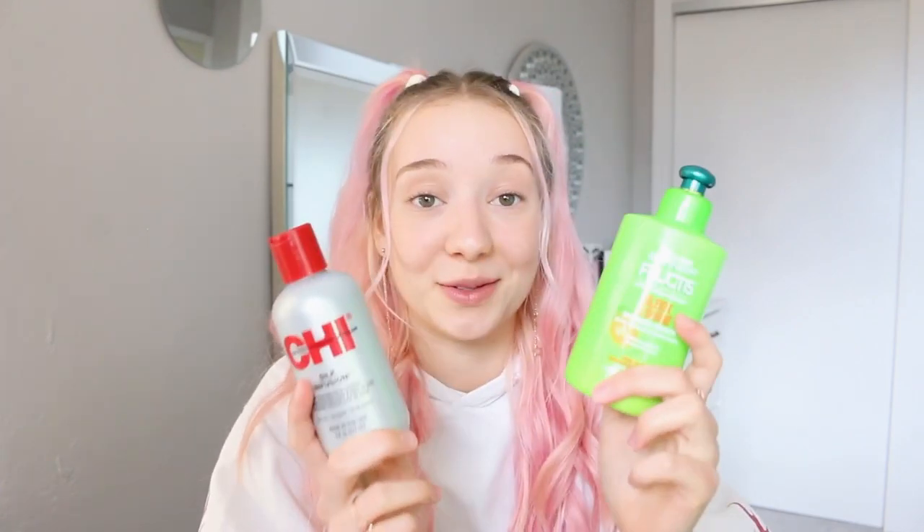Once I get out of the shower, I use these two products — I've talked about them before. This is just what I've been using since middle school; it makes my hair feel soft. I'll brush through my hair, put in a dime-size amount of the first product and work that in from ends up, then take a little bit of the second product, focus on my ends, and brush that through. Those are the only two products I put in my hair. I've also been doing a lot of heatless curls because if I don't have to put heat on my hair, I'm not going to.